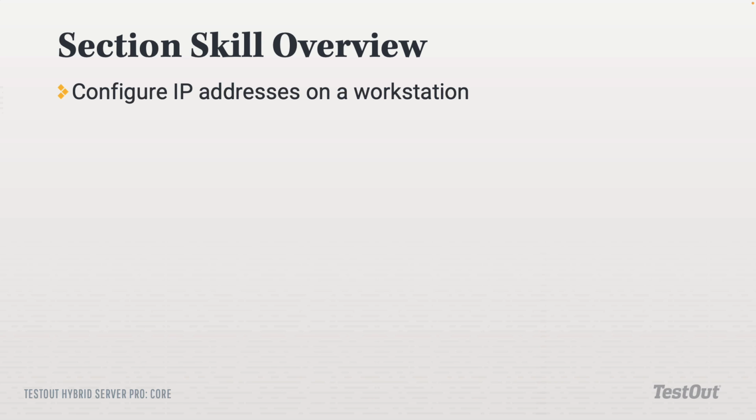So, IP addressing. What is our goal here? To be able to set up an IP address on a workstation. But it's not just to type numbers in, right? We're at that level now, in the second year of this course, where we should know what all of those numbers mean, okay?